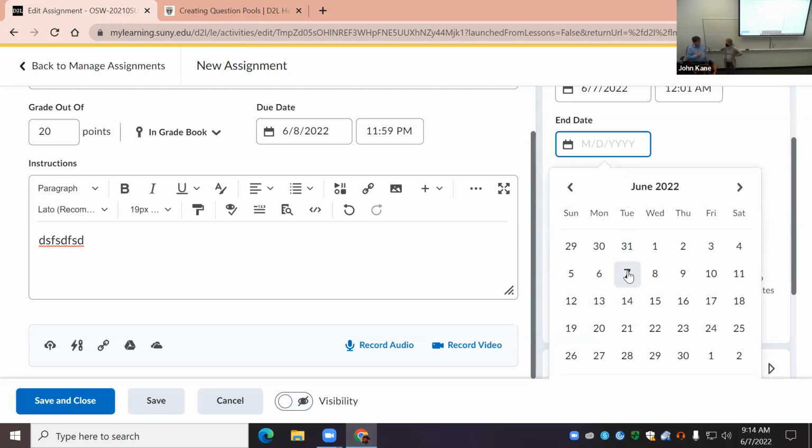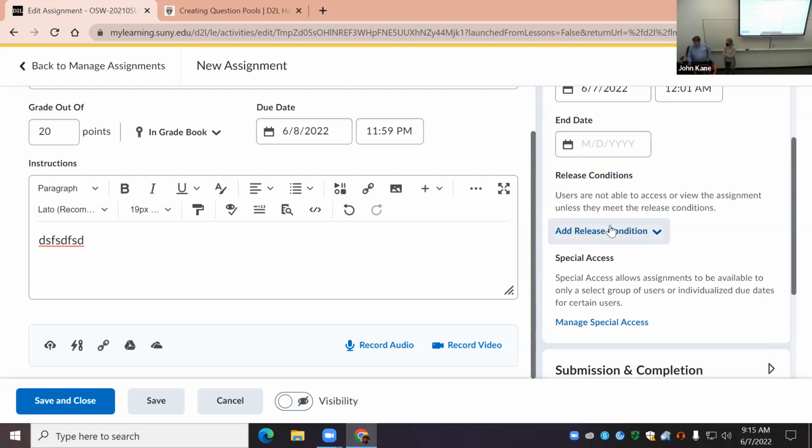With an end date, you don't have to close it out. If you want it to disappear from students' view so they would no longer be able to access it, you could do it. But we already did put in a due date. The question is, if you want to enforce that by making the assignment box go away, then you could put in an end date, or you could just leave it open. And if you want to penalize late submissions, you can do that. But I think you can just leave it like that.